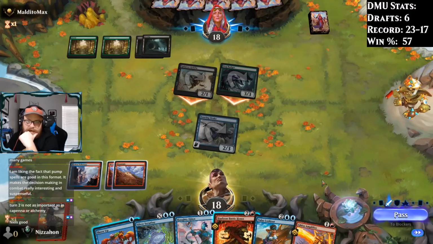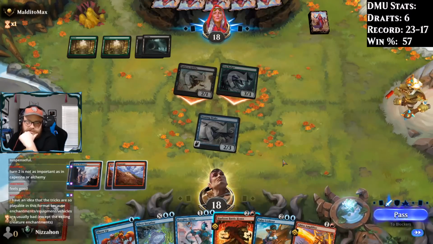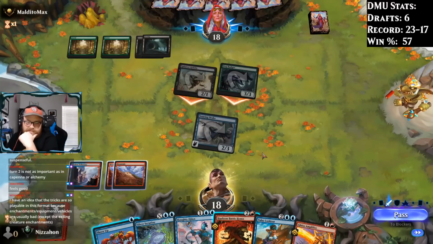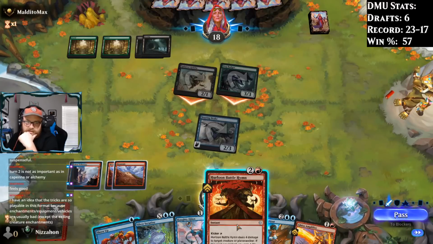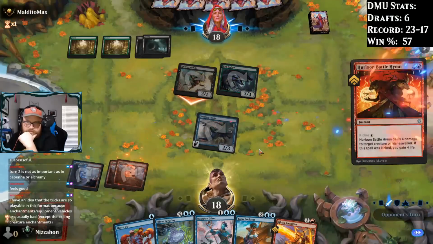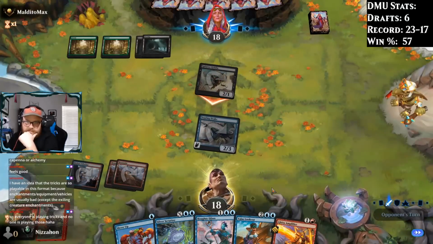I think using the Battle Hymn is probably better. If they do have a trick, it's going to be kind of miserable, I guess. Maybe I should have used it when they didn't have the mana to save it with a trick. Luckily, they don't have it. We just take 2.